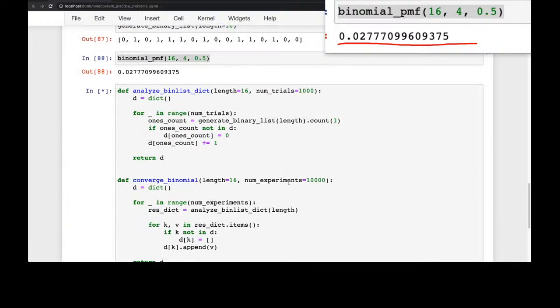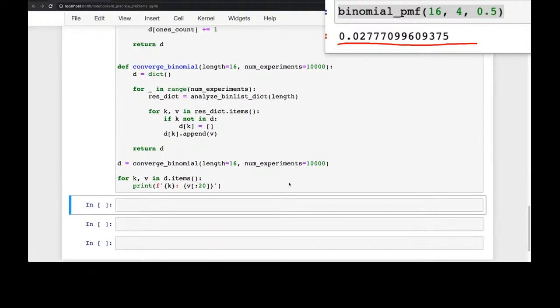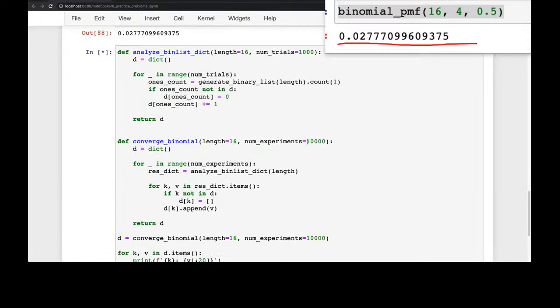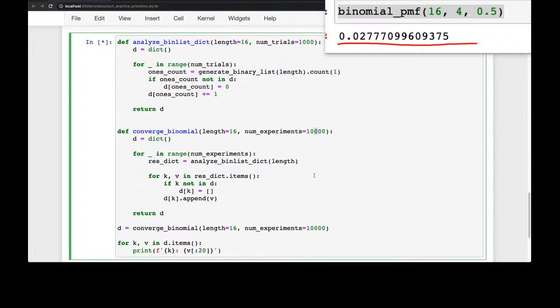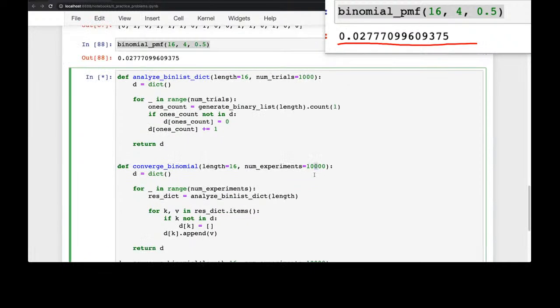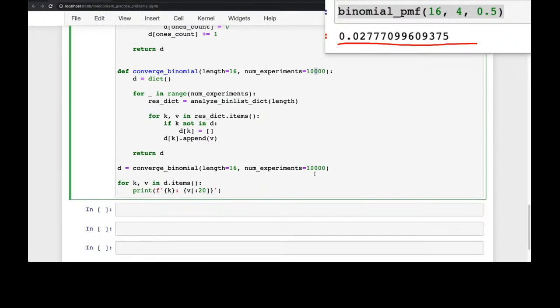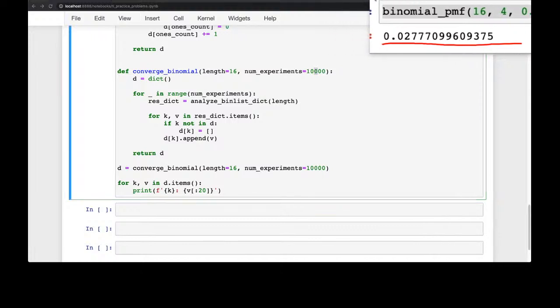So notice this is going to take a little while to run. I may have, 10,000 might be too many times, really, but we'll see how quickly this runs. I can also kill the kernel and start it back up and just do 1,000. So notice how many loops we're actually doing here.